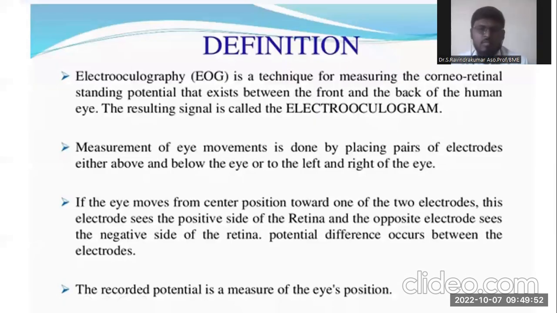So here is the basic measurement. It is done using electrooculography, which is a technique used to measure the potential existing between the front and the back of the human eye. When there is an impairment or some accident in the eye, we like to check the functions of the eye. That is what we call the functional measurement of the eye. Persons suffering from those problems have a functional impairment of the eye, which can be complete blindness, or moderate or mild.